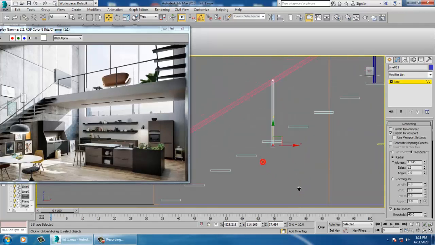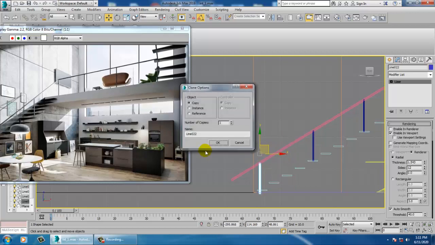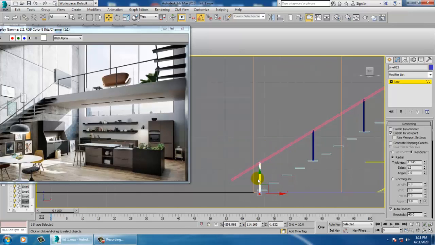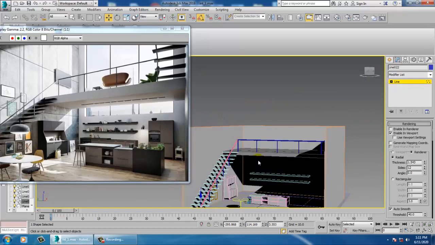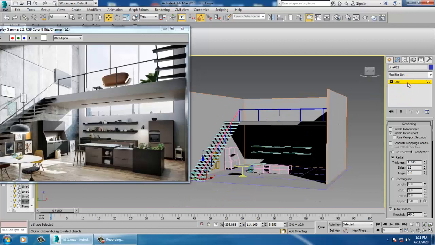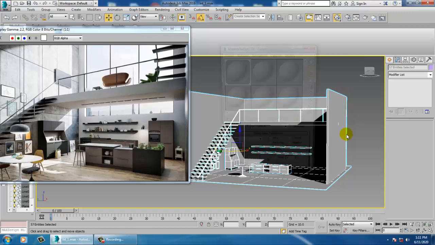You can push that up. Once you're done, you can select all this and just save your file.